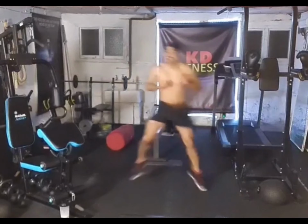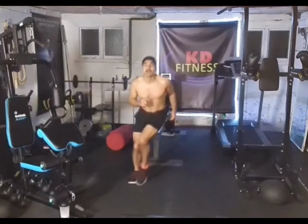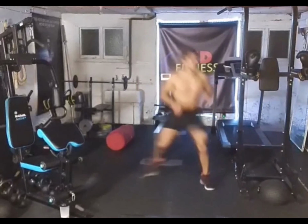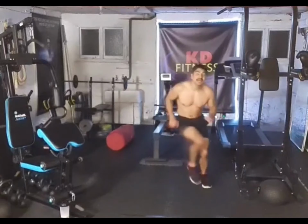Next move is lunge and hook. One leg goes forward, the other opposite arm comes around flat hook. Don't worry, I'll show you. In about 3, 2, 1, here we go.